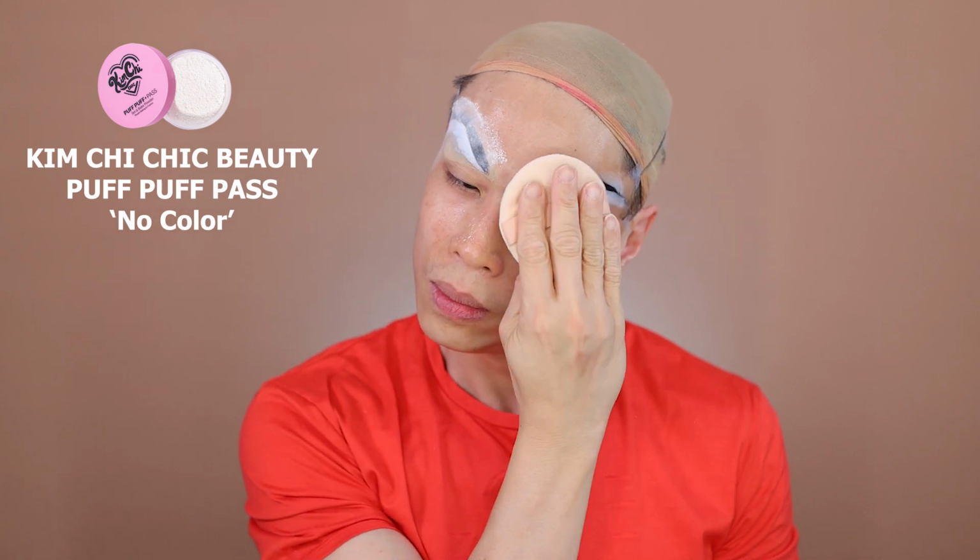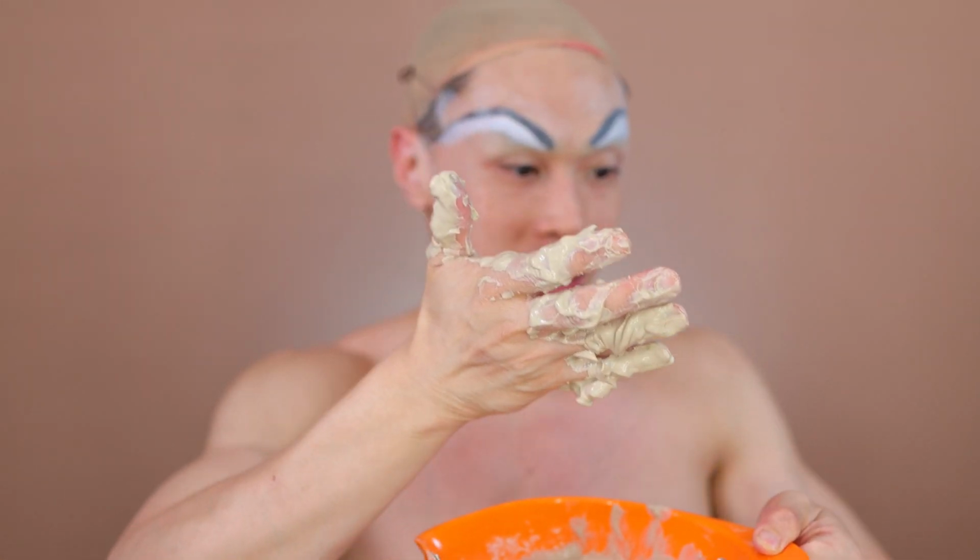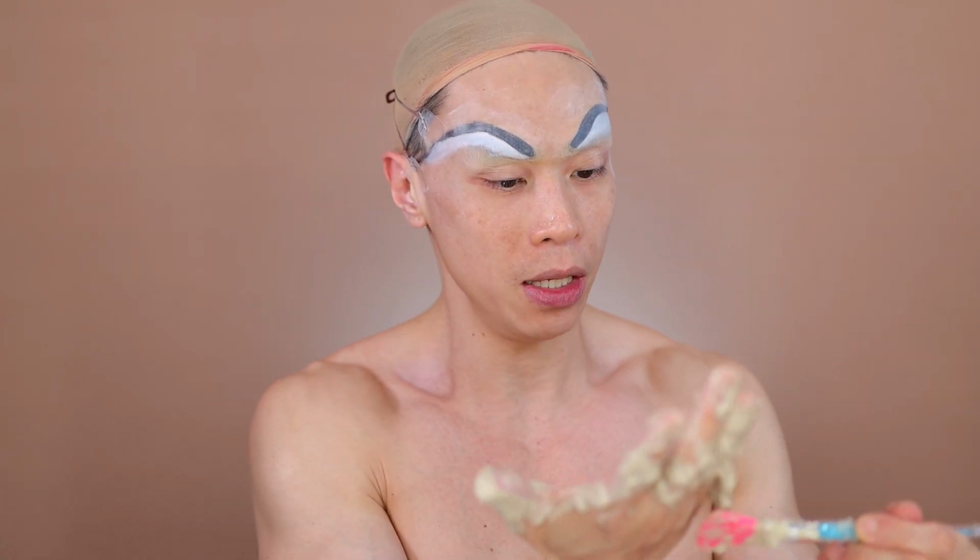I'm just going to set those brows first with some no color. And then I'm going to go in with my Fuller's Earth. I just bought this off Scoop, just about a few tablespoons, and I'm going to mix this with some water. Okay, so I've popped my shirt off and I mixed up some of this clay. Try to get out all the lumps, try not to waste any, and I'm using this spatula just to spread it all over my skin.